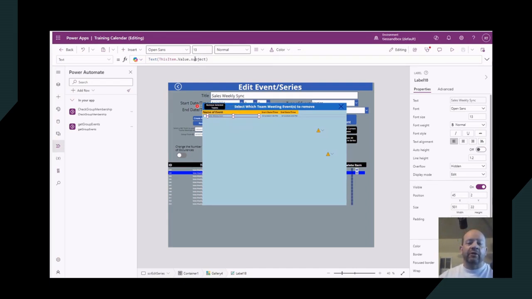Okay, I'm trying to get to the subject, so it brings subject, but you still got to identify the data type. You can't just put this item dot value dot subject. It doesn't work that way. Same thing for the time. Date time value. Okay, so you're telling PowerApps what kind of data that is because it can't tell.